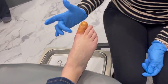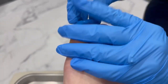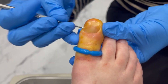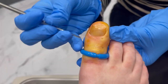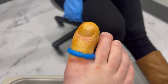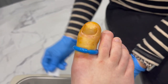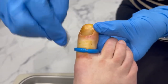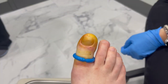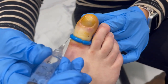We've got her numbed up with two little pokes at the bottom of her toe. We're gonna squeeze it and put a tourniquet on to keep the blood away. Now we're gonna make sure she's numb. We're gonna put just a little bit more numbing medicine. This young lady is 26 weeks pregnant, so we're not gonna use the marcaine component — will you go get me some lidocaine only.